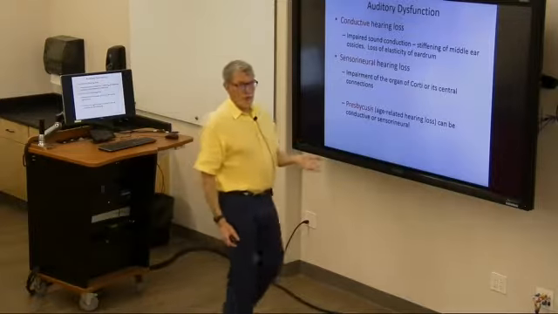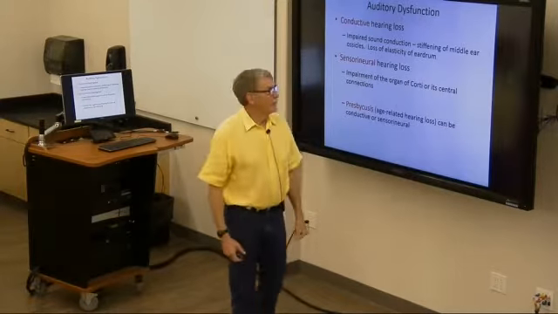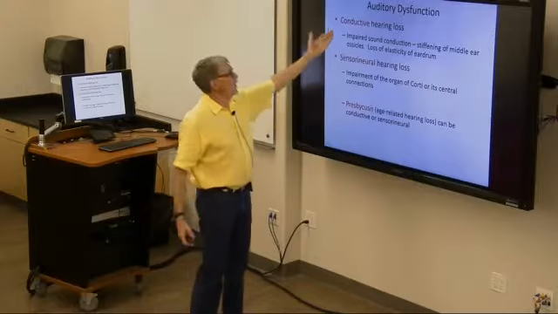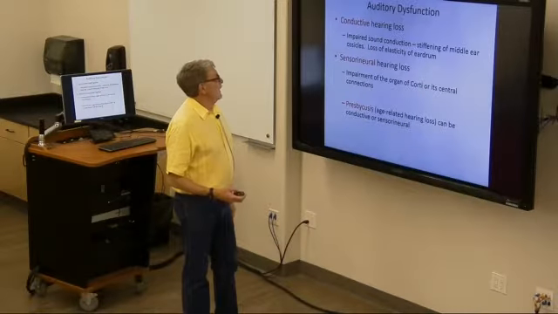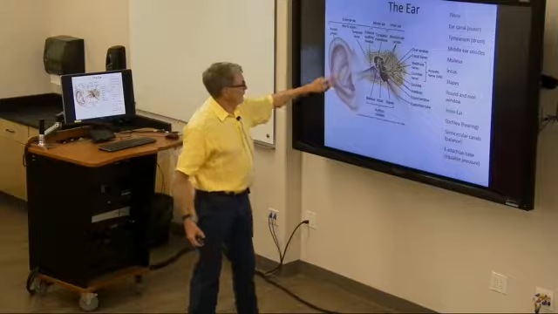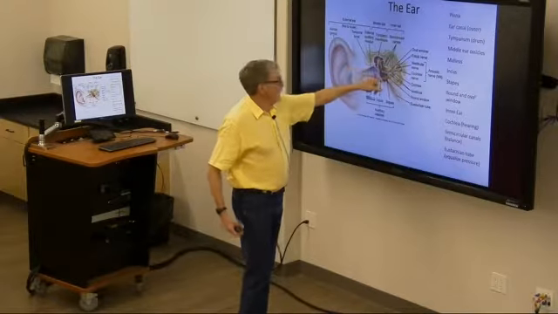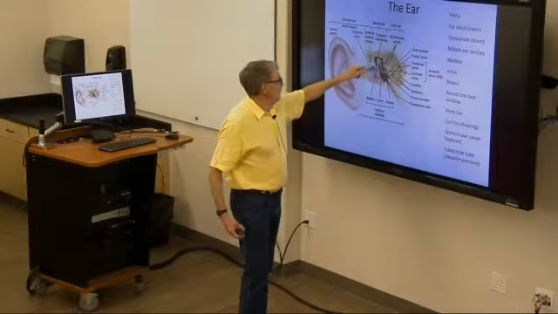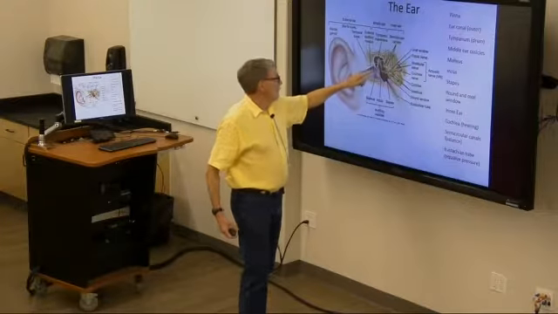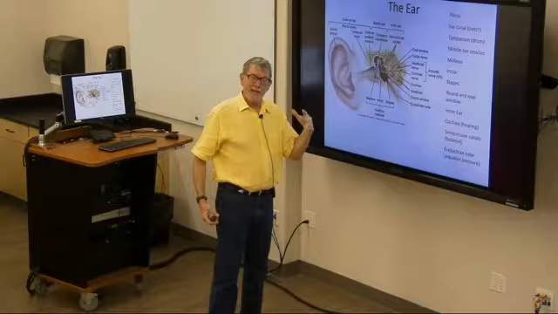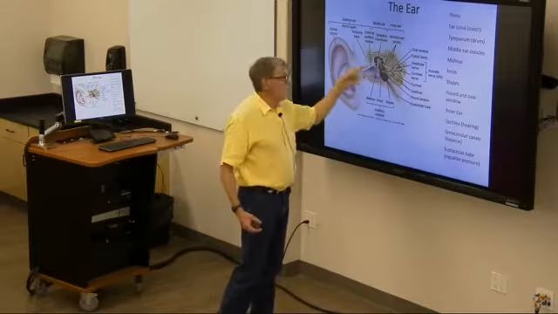So dysfunction can come in a couple of ways. You can have a conductive hearing loss, and this is when the vibrations get here okay, and this is working okay, but there's something wrong in here. These guys get fused together so they can't move, or you're missing one of them.